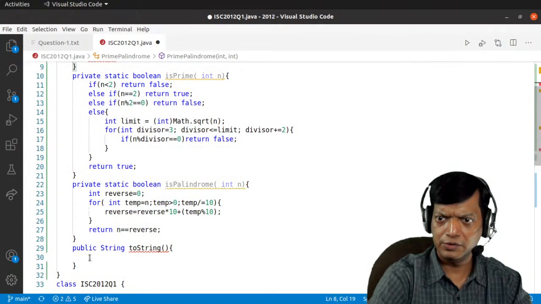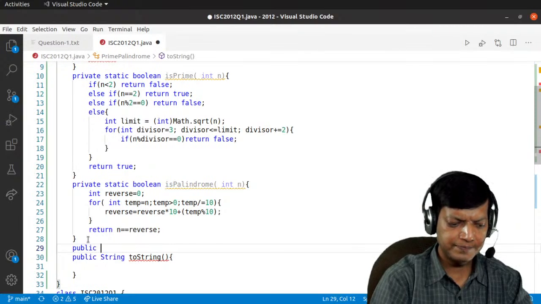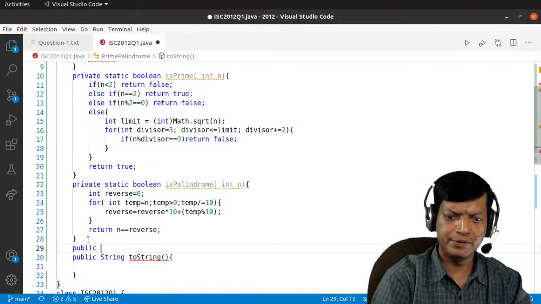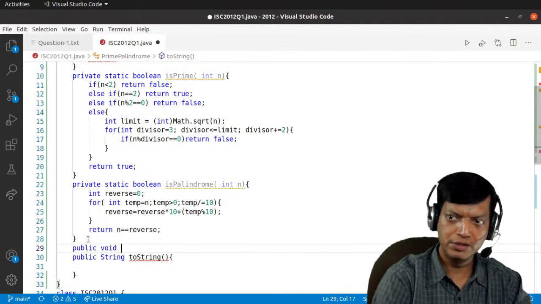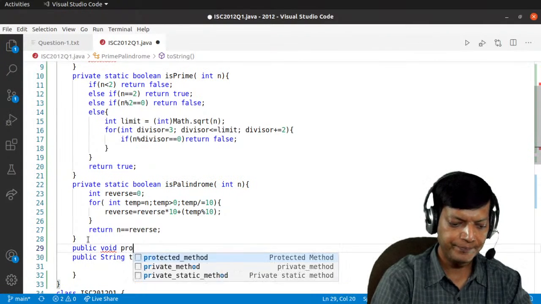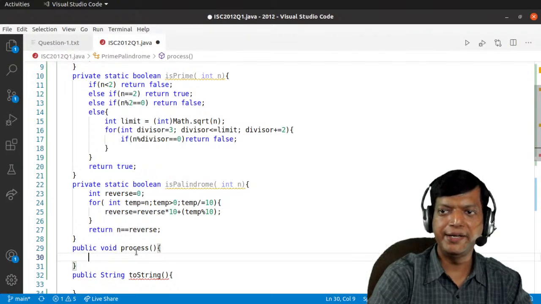So we'll go over here and we'll say public. What should be the type? Public void. Should it be static or not? No static, no need for static. Public void process. And within this process, we'll populate our output variable.